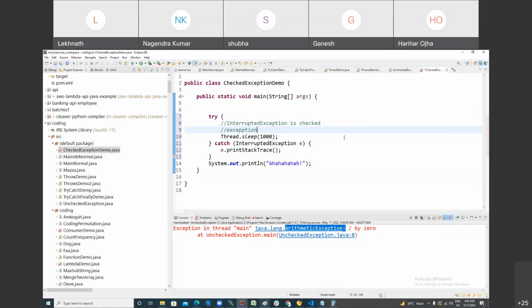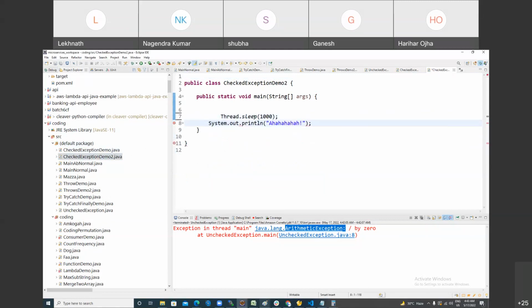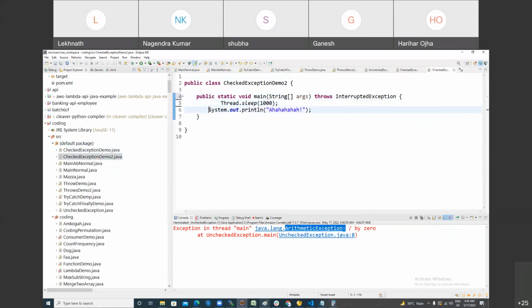You can avoid this problem in another way as well. If you don't want to write try catch, put your mouse here and add throws.